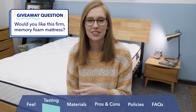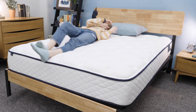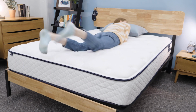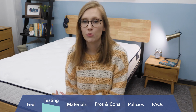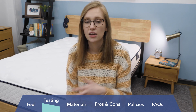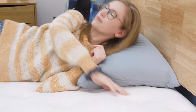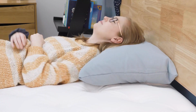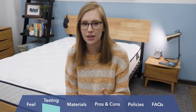This is where I check to see how much mobility a mattress provides. Are you gonna feel stuck in the mattress when you're starting to roll around and change positions at night? So I bounced my steel ball onto this mattress, and as expected from a memory foam mattress, it did have very low bounce. This is not a super bouncy bed. But I will say, unlike a traditional memory foam mattress, this bed was not hard to move around on. I really didn't feel stuck in it or sucked into the mattress. So if you are a combination sleeper, I might consider this bed.